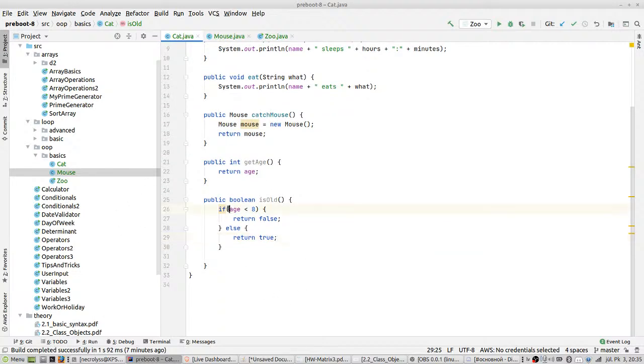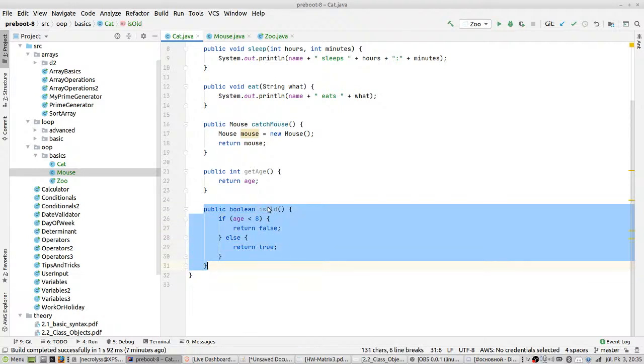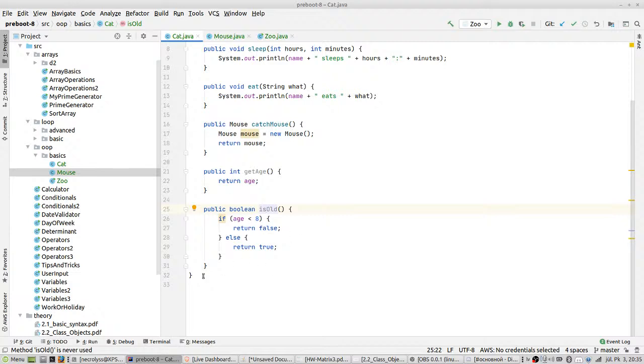If we are talking about age, there can be two options: age is less than some constant value, or it is equal or more. So here we are guaranteed to return something. So please rewrite this example also.